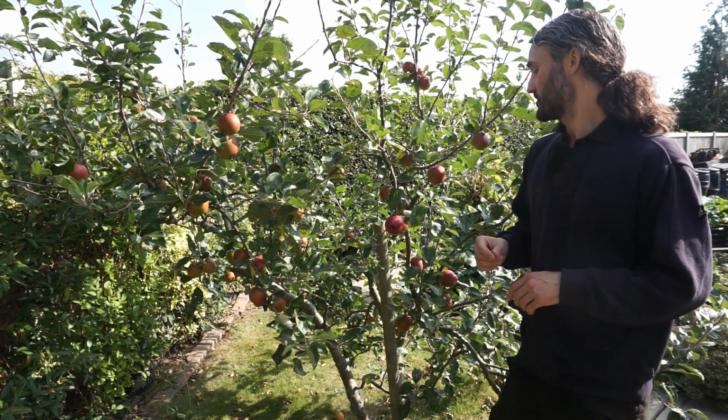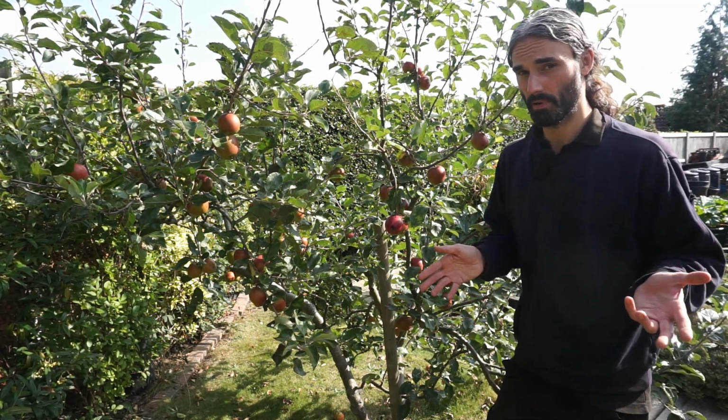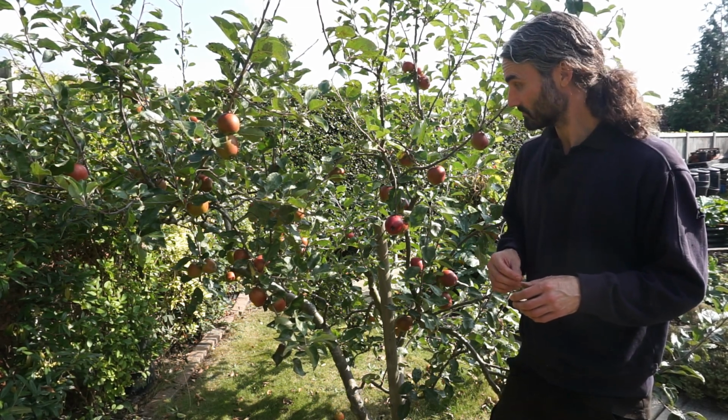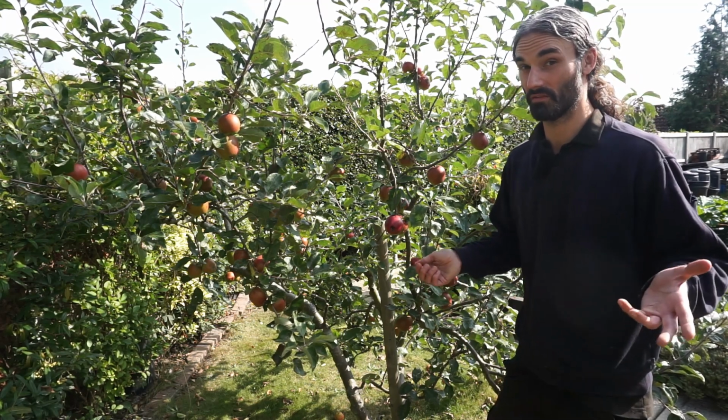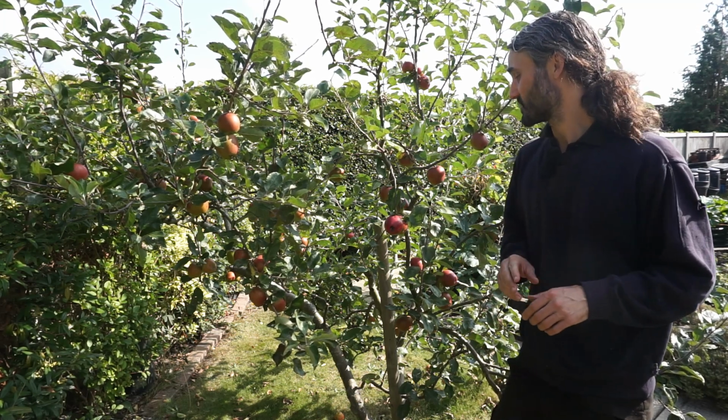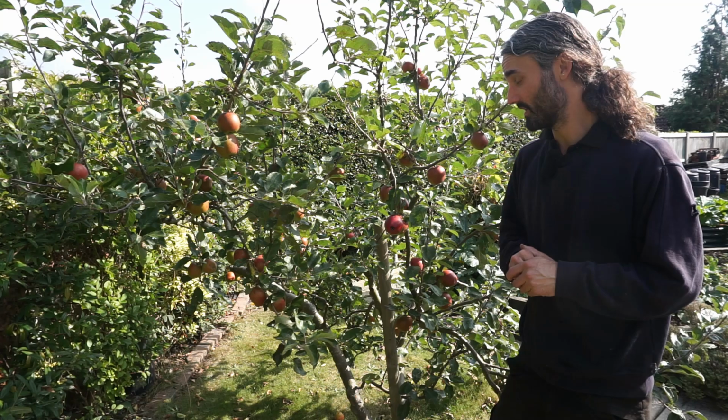So there we are. He sent me the scion, he sent many other people scions at that time. So there's probably trees grafted from his scions all over the country. And I think he was also sending them to parts of Europe as well at the same time. So that was very kind of him.